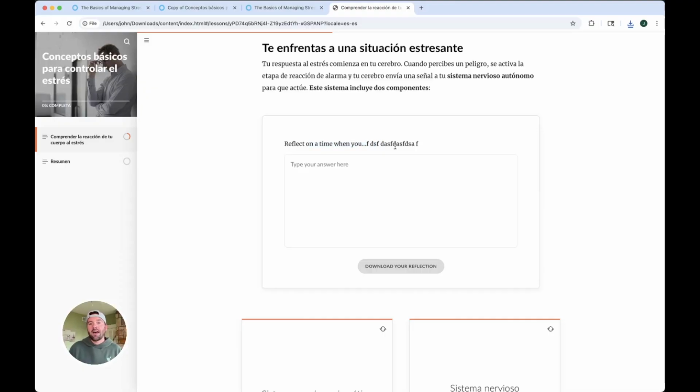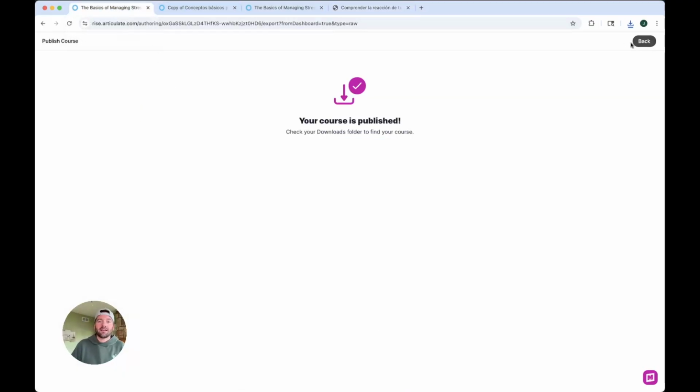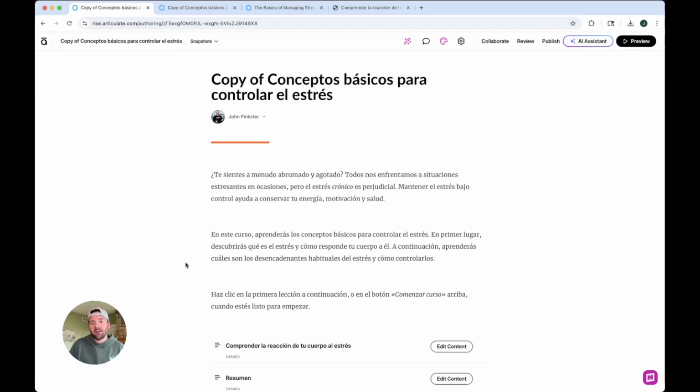So you just have to be aware that your content just needs to kind of be flexible for both languages, which isn't really a thing. So you'll just have to figure out how you want to handle the stack layout. But again, what I would suggest is you really just go back into your copied course right here that you separated out from your localized course and finish out all your translations and then just separate out your zips, just like you've always done prior to the stacked view existing. We do hope to be able to dig in more to this feature or figure out another side solution if we need to, but that is how you can work around the Rise localization.